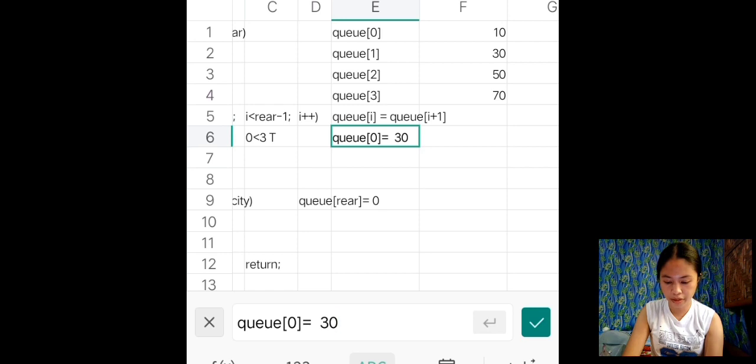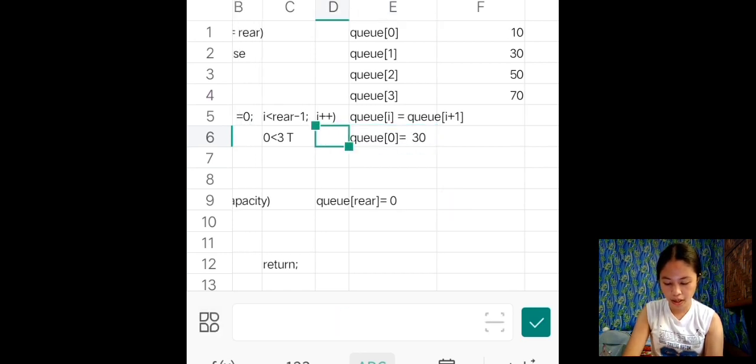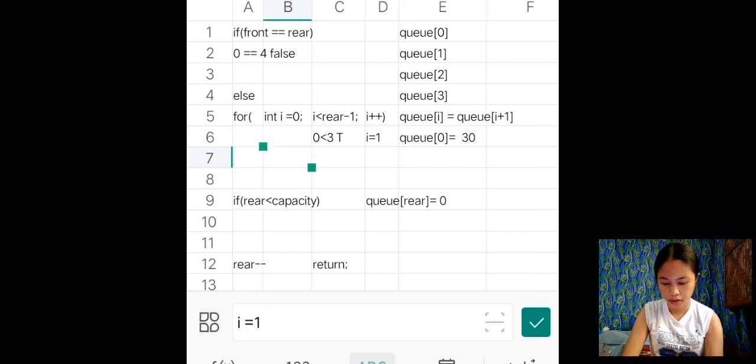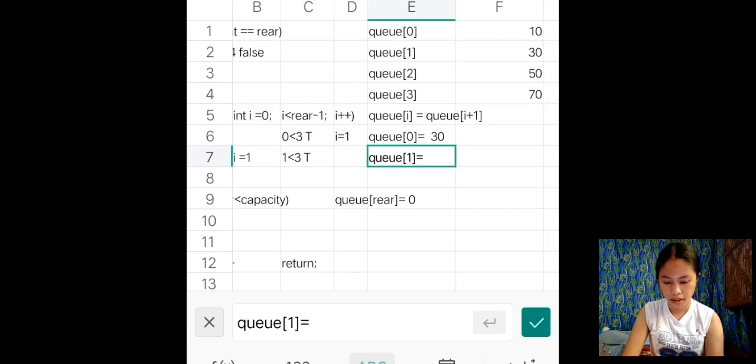Now, after that, i-increment na to si i. So, i is equals to 1. Check condition, 1 is less than 3. So, true. Value sa i is 1 is equals to i plus 1. So, i is 1 plus 1 is equals to 2. And element 2 is 50. Now, Q value 1 is equals to 50.